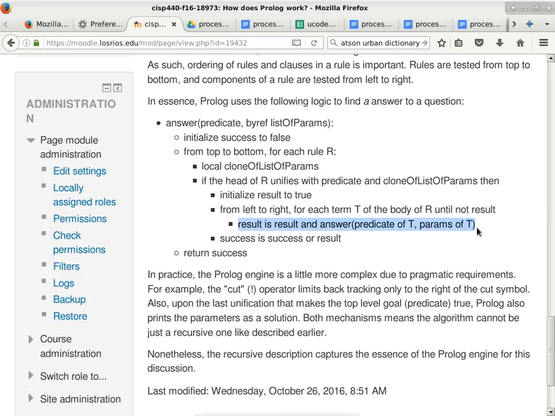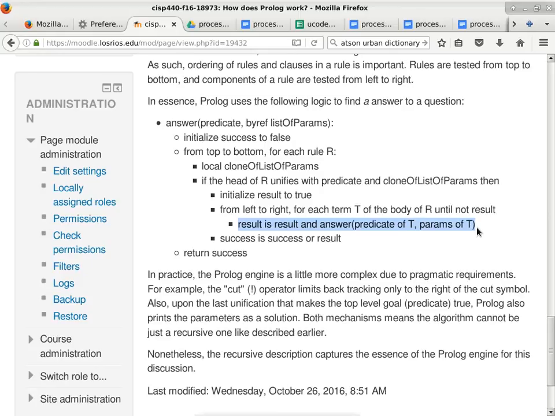Then it returns false. It returns false for this particular rule, and then you get out of here, because it makes no sense, if you are evaluating a particular rule in a body, as you go from left to right, if there's one part that is known to be false or there's no way to make it succeed, to go any further.